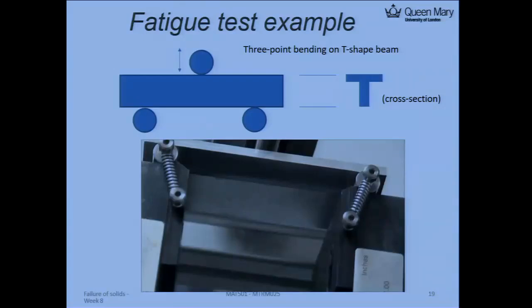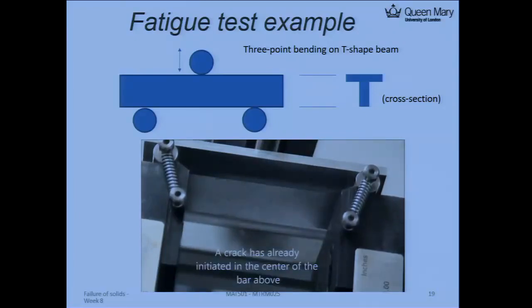So let's just look at the video. Now you can find the top pin, which is this one, and 2 bottom pins around here. And the sample is the T-shape. This is the top line, and this is the one in this part. And you will see there's a crack going through. So let's just watch this fatigue crack. Obviously, they accelerate the time, otherwise it takes several hours to watch that, or several days.